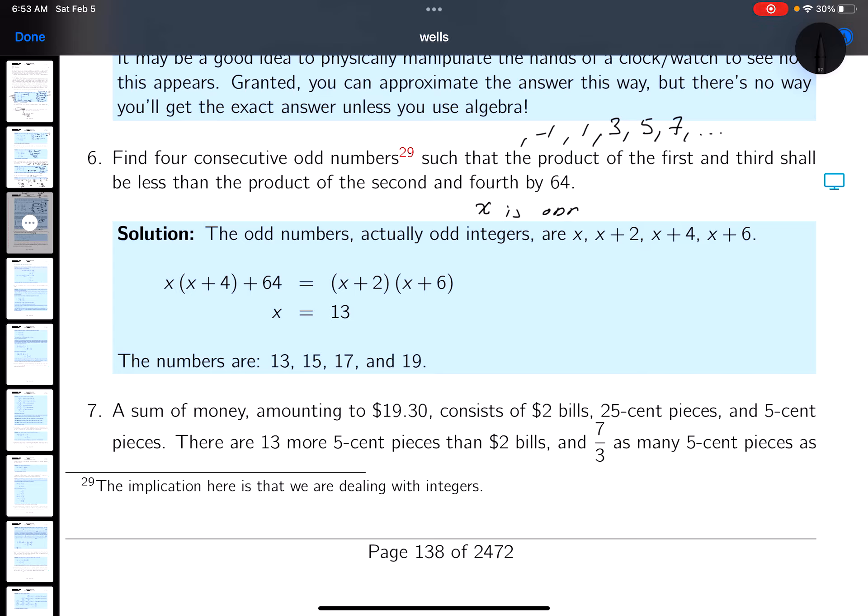So one's an odd number, minus one's an odd number, et cetera. As an abstract concept, I would say I don't know what the odd number is, so I'd say x is an odd number. Now of course nowadays we say odd integer, so x is an odd integer. Now if x is an odd integer, the very next odd integer, the one up from it, would be x plus 2. So x, x plus 2 is the next one.